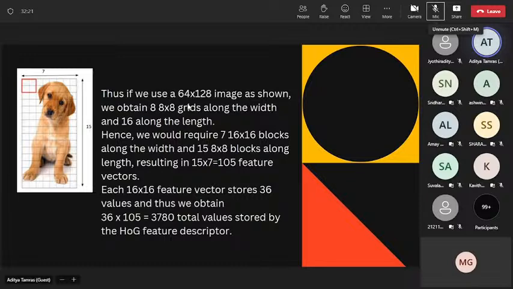So in this way, histogram of oriented gradients is able to extract important information. It is mainly an image processing technique used to take in all the important aspects of the image, and then we provide that as input to our classifier algorithm and we are able to detect objects.